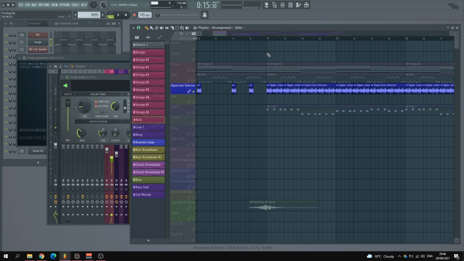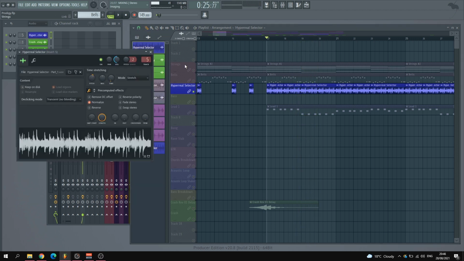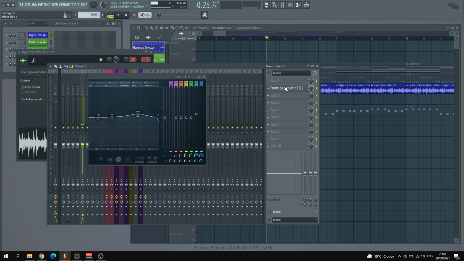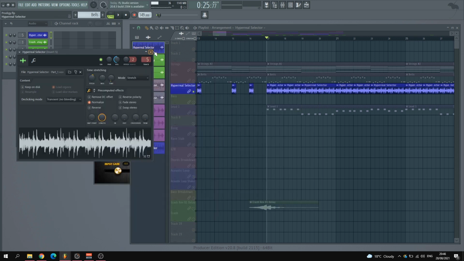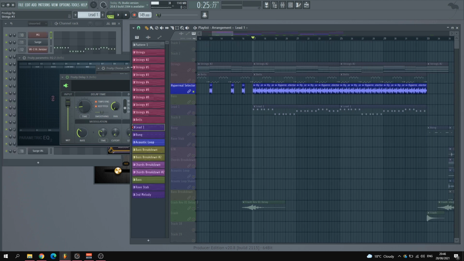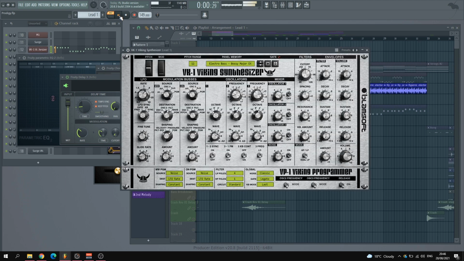And then the drums, as I said, they're taken from the Hyperreal track, and all we've done to them is try to make them a little bit brighter with a bit of EQ.